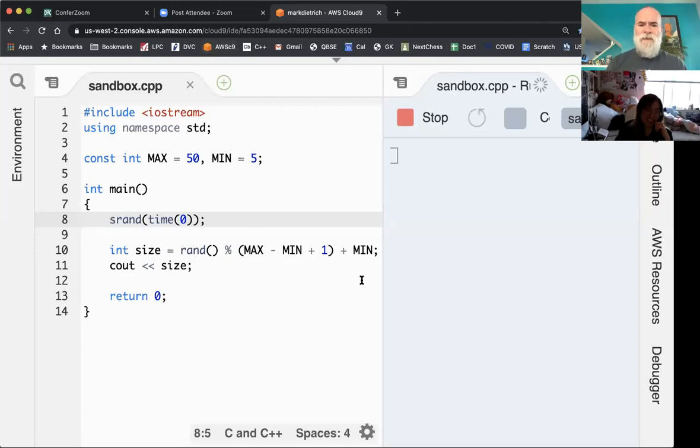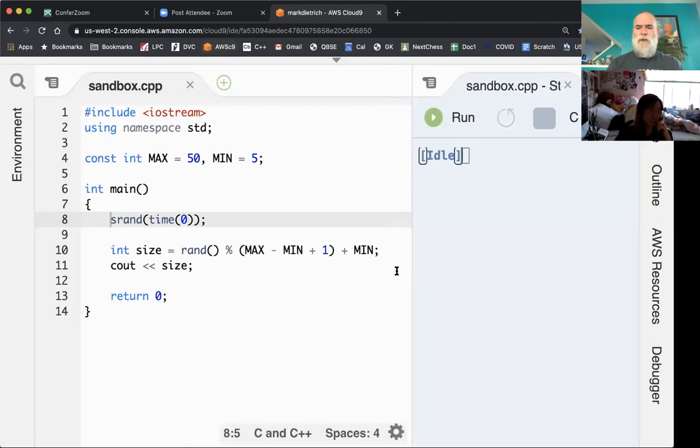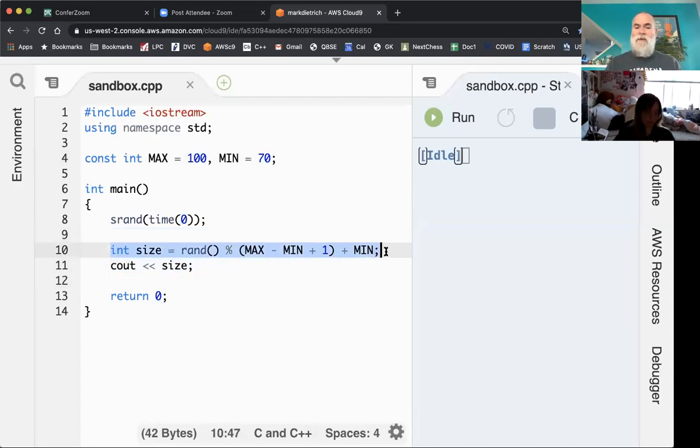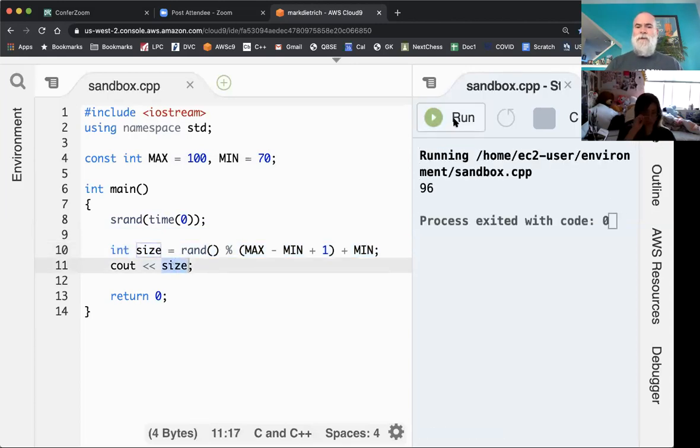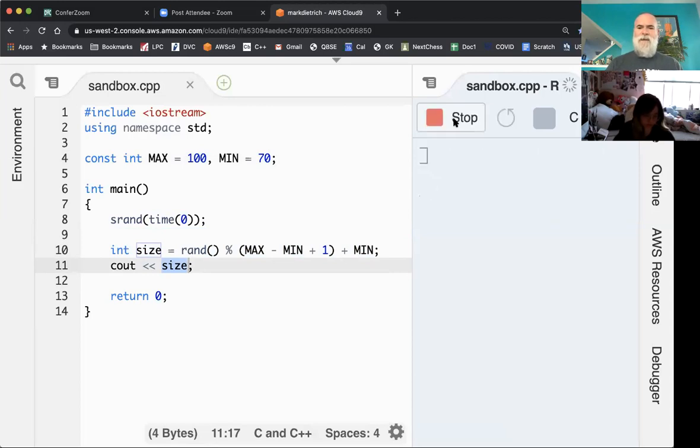All right. So this code here is going to do the trick for us. I said before 100 and then a 70. What I'm going to do here now is just run this a number of times, and you'll see that the output we get is very well behaved. And then here is the random number formula that we've all memorized at this point. All I'm going to do is assign that to a variable called size and then simply run that. So you see here, I'm going to do a bunch of runs and we'll get numbers between 70 and 100. It looks like it's well behaved. I've got a 78, an 89, a 92. So that's looking good. That's looking real good.